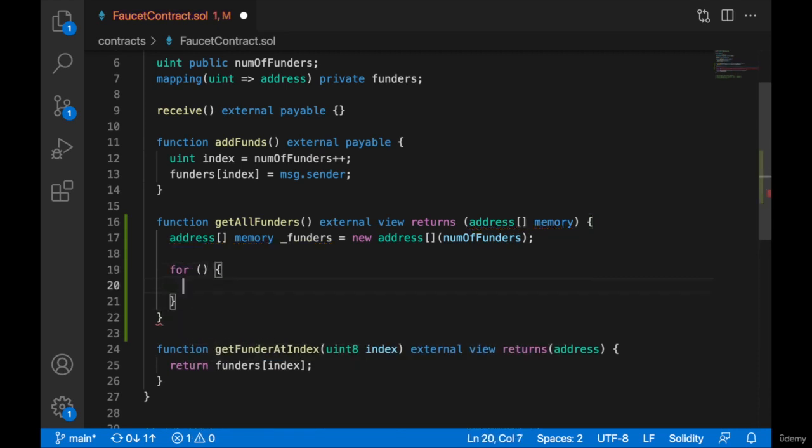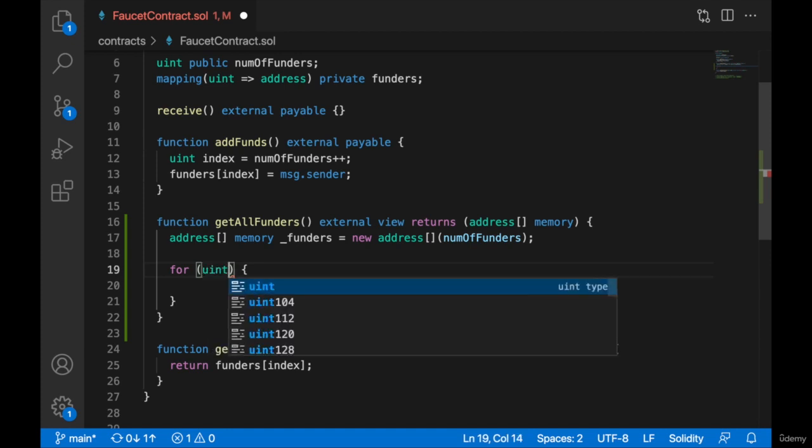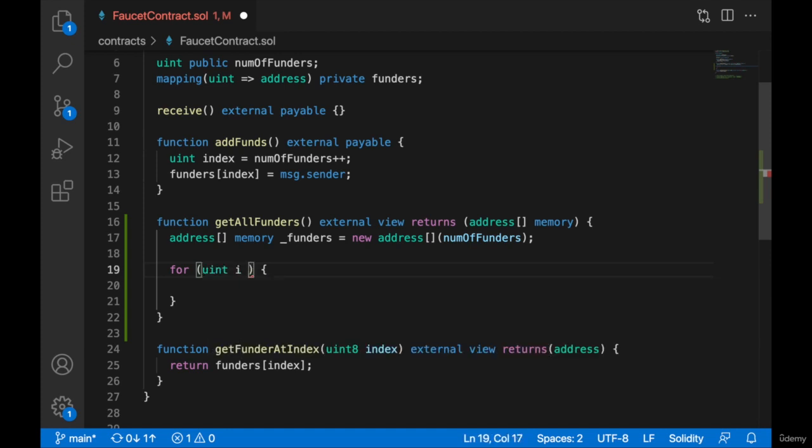First an integer, uint i, assigned the value 0. Then the condition: i is less than the number of all the founders, numOfFounders, and then simply increment i.